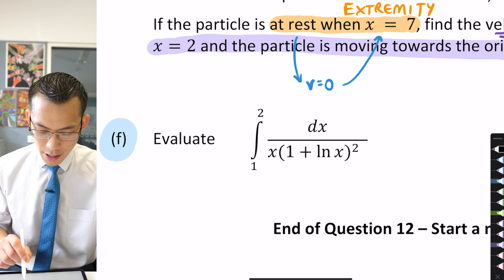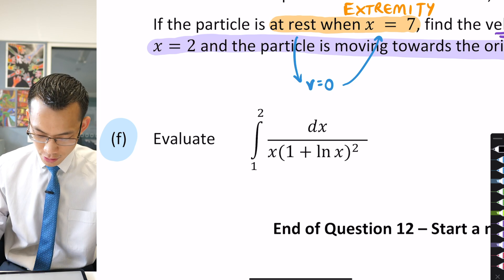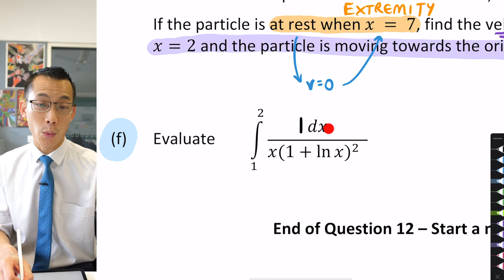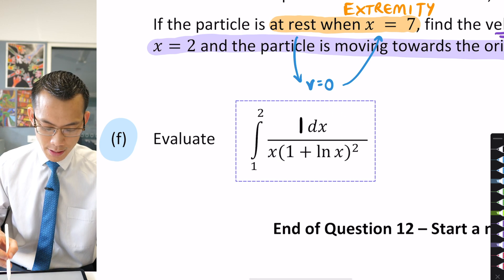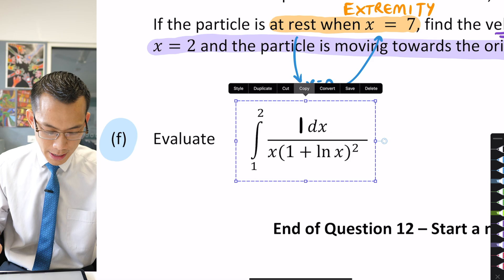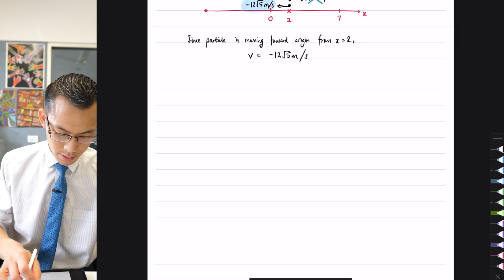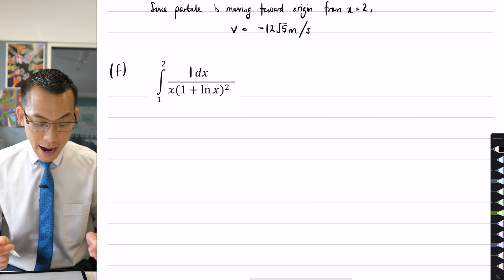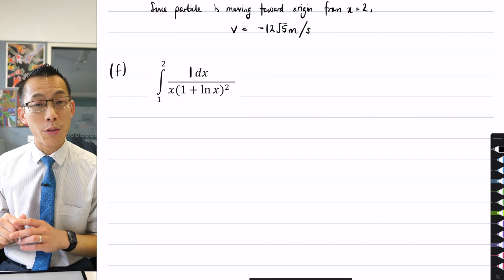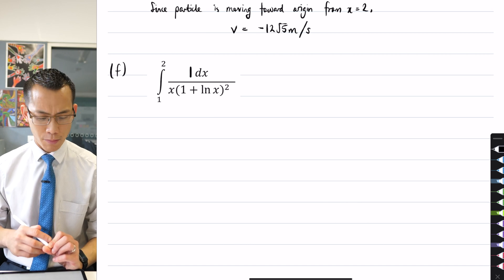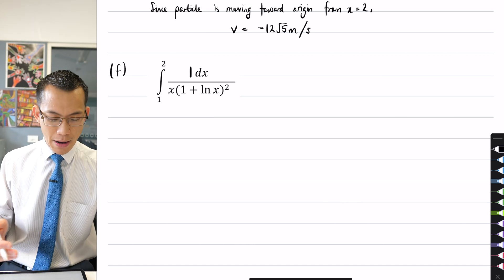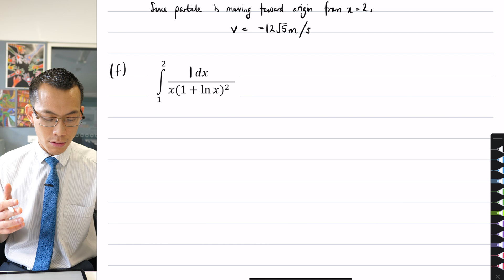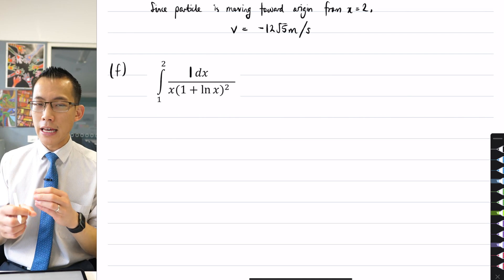Let's have a look. Evaluate the integral from one to two of one over x(1 + log x)² with respect to x. Let's just grab a hold of this and copy that and pop it into where we're writing our solutions. This was part f. Now, as I just mentioned, the tricky but also cool thing about this is that you're not told what substitution is appropriate. In fact, you're not told to use substitution at all.